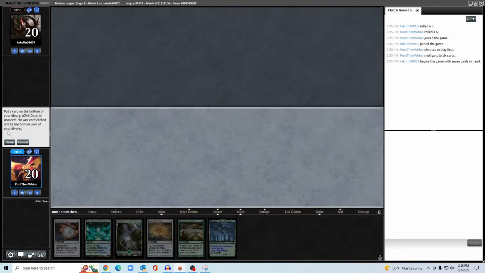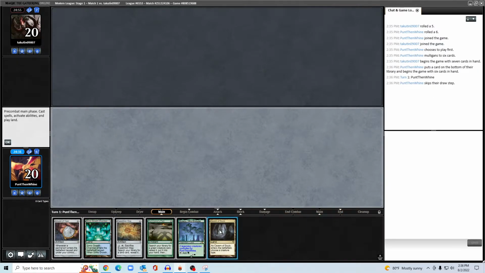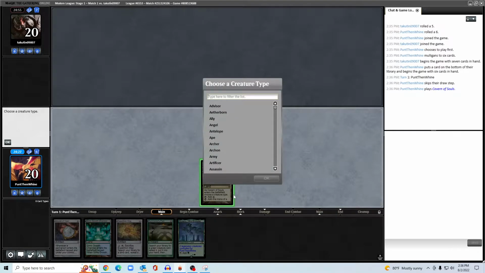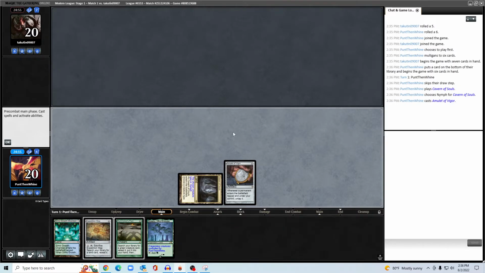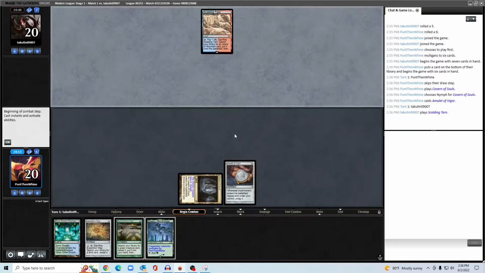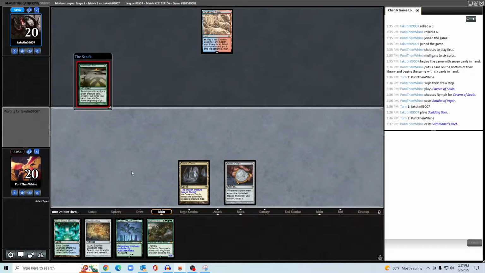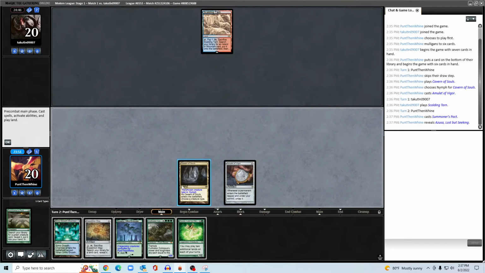Keep, bottom Cavern, no, bottom basic Forest. So I think there's a pretty reasonable chance that I might Azusa on turn 2. How does this new information change my opinion about that? I think I want to Azusa on 2. So let's Summoner's Pact. Azusa.